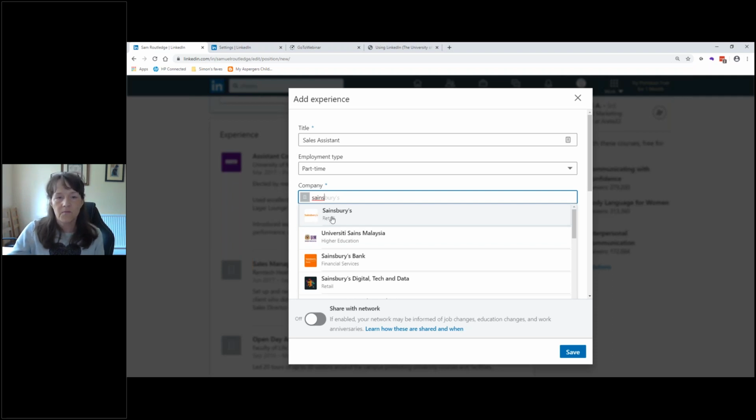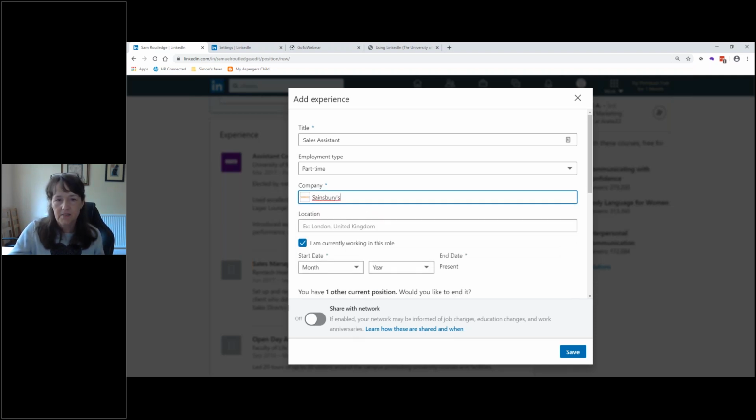So, you know, if you do this for a big company and it doesn't give you a logo, I would first of all check your spelling, but make sure you have the right one. As you can see as well, when you go into these sections, it asks you all the way through whether you want to share this or not with people. So once you've got your profile finished, if you suddenly get a great piece of work experience, you might want to push it out there just to show people what you've been up to.